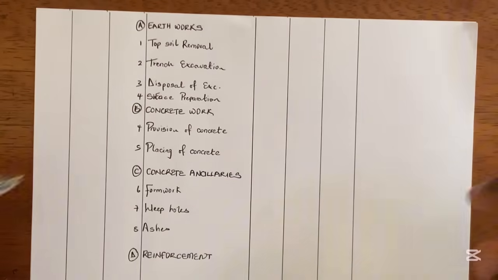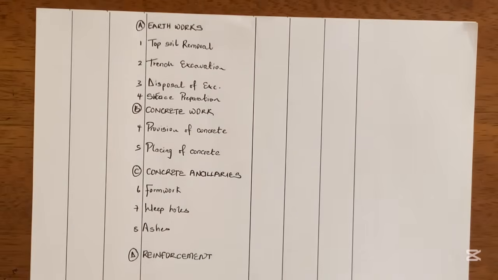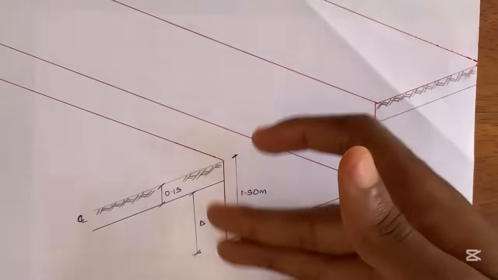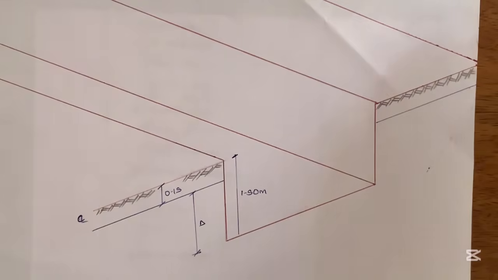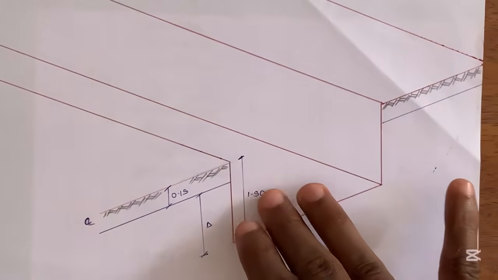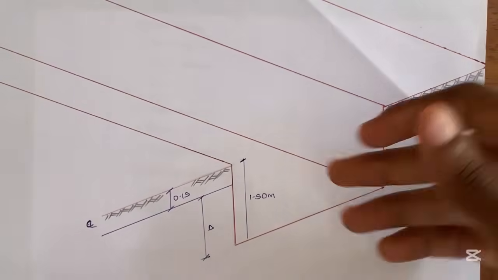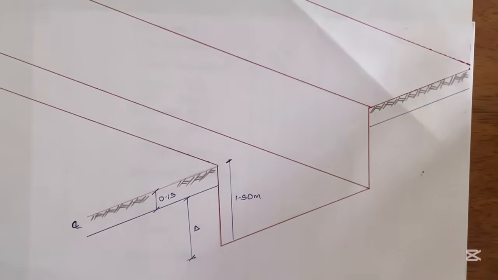So before we start, I forgot to add one of the works on earthworks, and that's surface preparation. This surface preparation is similar to what you know as leveling and compaction in building construction. You know that after you dig your trench, you can't just pour concrete immediately because of settlement, right? So you have to compact the surface of this trench smooth to make sure that the surface is properly compacted to receive the concrete, and that is the essence of surface preparation. So as I've explained everything that needs to be explained in the taking-off list, we can now begin our measurement immediately.